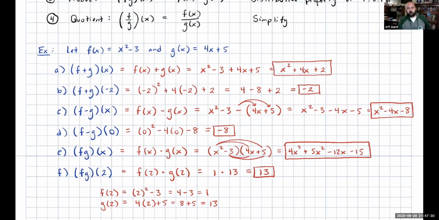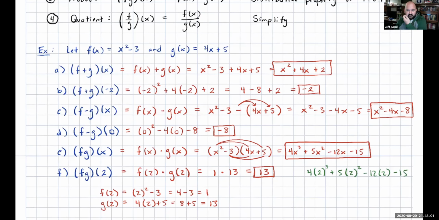So would it work the same if we did it the other way? Let's check. I want to convince you, because maybe you're scratching your head, thinking, wait a minute, why wouldn't you just plug it into the answer from part E? Couldn't that be the same thing? Well, let's see. Maybe it is. I think it's going to work. Let's try it. It's going to be 4 times 2 to the 3rd power plus 5 times 2 squared minus 12 times 2 minus 15.